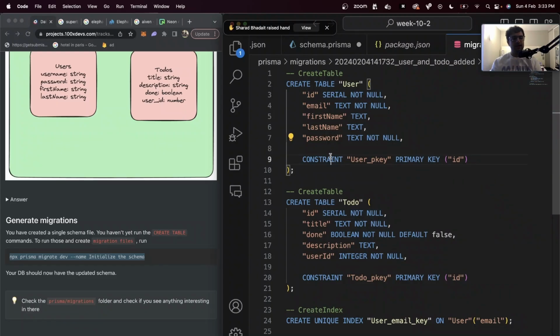And lastly, constraint, the name of a constraint, you can put any name here, doesn't matter. Primary key ID, which basically tells you, okay, ID is the primary key of this table, and ID is the primary key of this table as well. What is a primary key? We discussed a little bit yesterday. I should have probably dived deeper into it. But a primary key represents how you can uniquely find a row in this table.